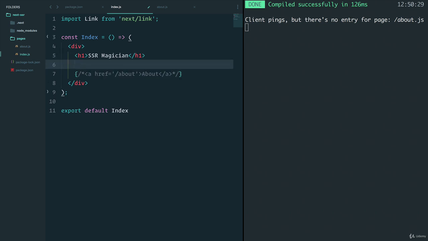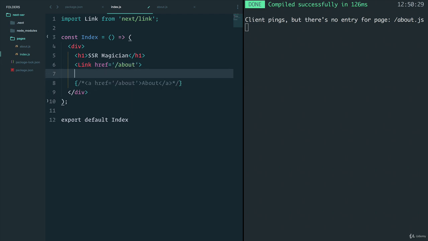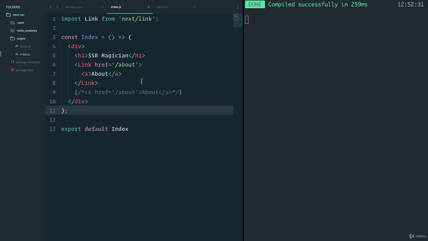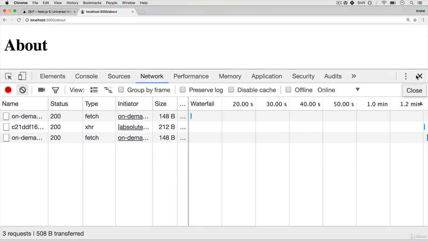Instead of using the A tag, we can say link href equals to about, and just close this link tag. And inside of here, we can just give it, let's say, an A tag that is about.